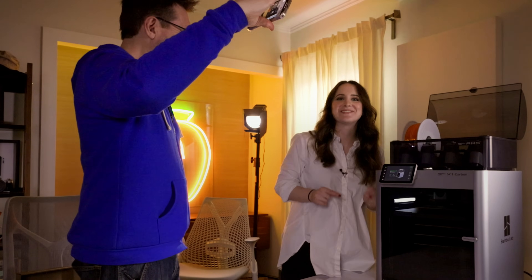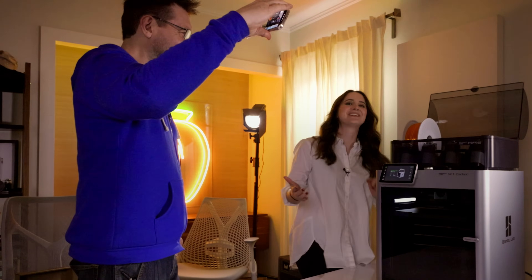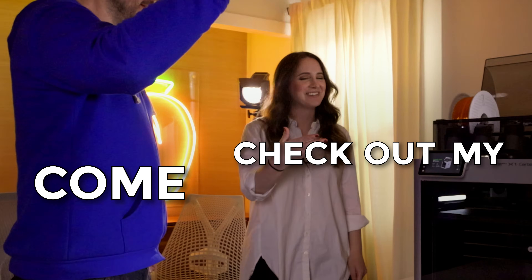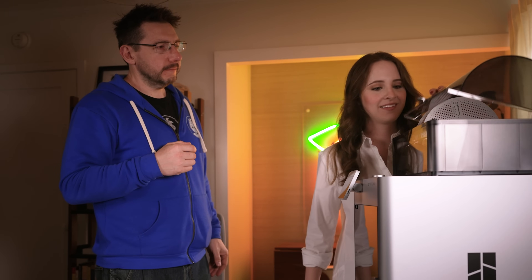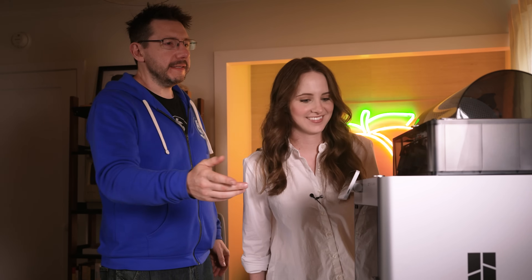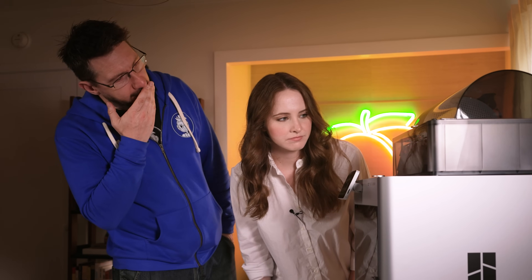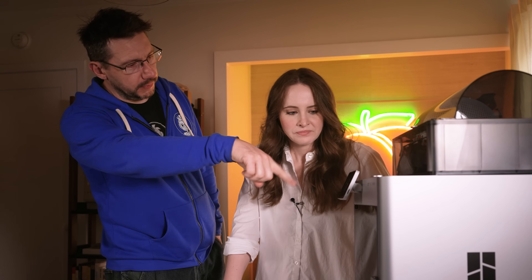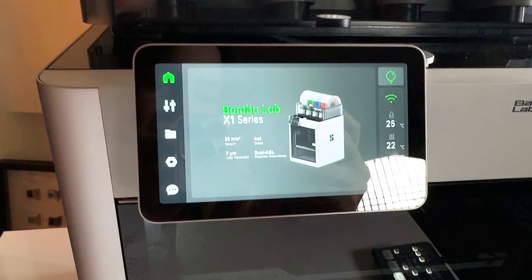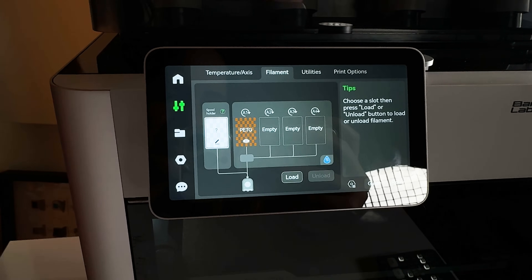This is crazy. I can't believe I'm going to have this in my house. Like, when people come over, I'm going to be like, hey, come check out my printer. This is exciting. Go ahead and close the lid. And these tabs can fold over if you want. Just locks it into place. And then, hopefully, if the RFID worked, you should see it on the screen. There's going to be two little sliders there on the left side above the envelope. And there we go — it found your PETG. And it's ready to rock.